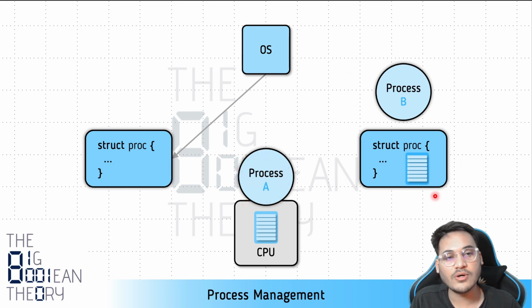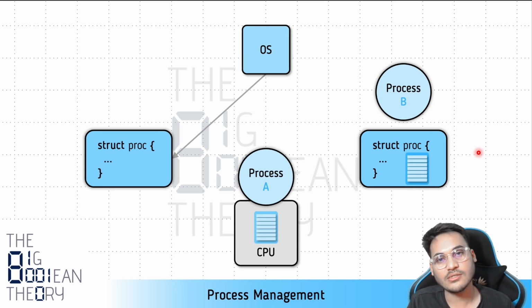And there is another ready process, process B. This is the process control block of process B, and these are the context registers which are part of the process control block. Basically, here we have taken a snapshot of the registers the last time we halted process B. The way these things work is that when the process is executing, it is doing the computation using the registers, right?